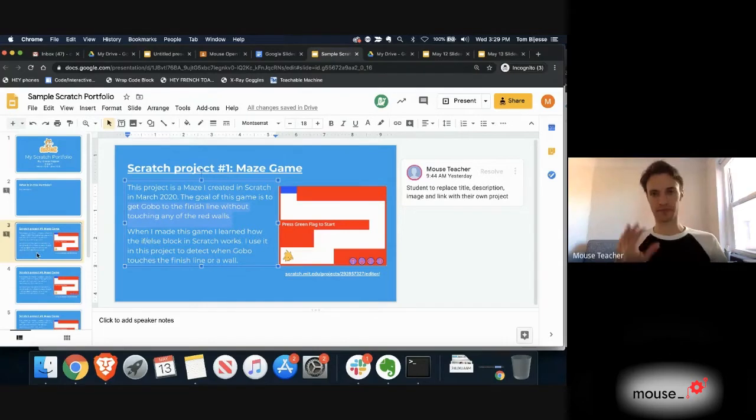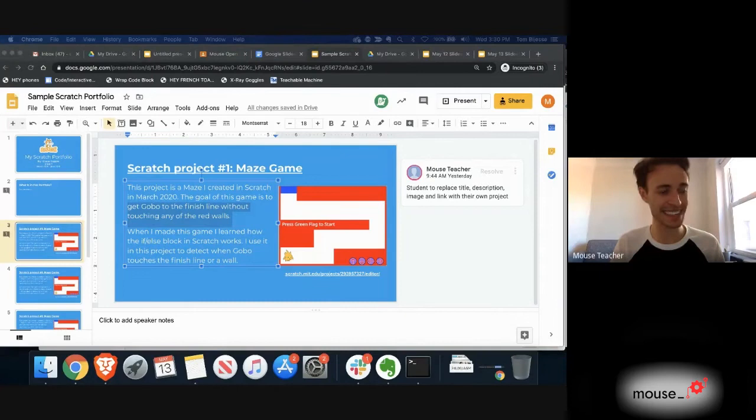Okay, great. So what we're going to do in a moment is we're all going to make an example of a portfolio template that you would want your students to use. To do that, you can either create a brand new slideshow using Google Slides, the same way I accessed it before, which was by going to drive.google.com. But another way that I want to suggest that you do this is to do it through Google Classroom.